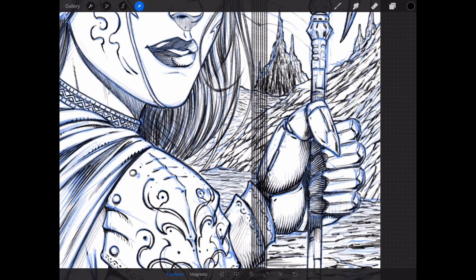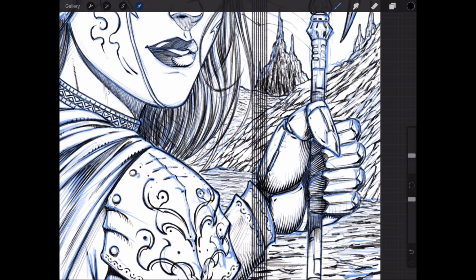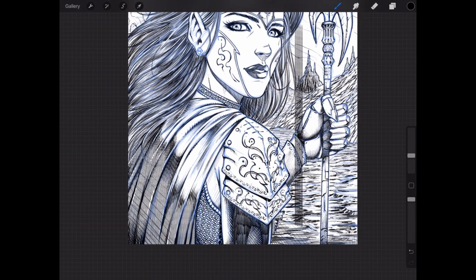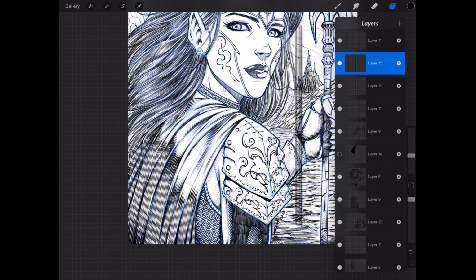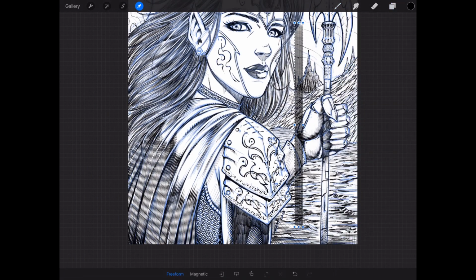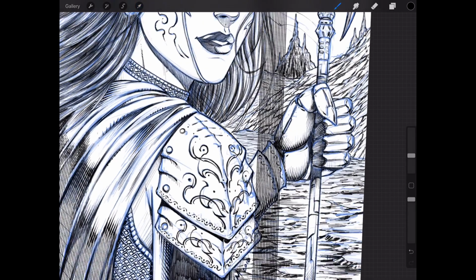And just so you know, if you're trying to get it absolutely perfect, you would actually just align one of the lines over top of the one next to it and delete it. It's a little more work, but you can get an absolutely perfect series of lines if need be. Merge down, swipe over, duplicate, and see where we're at here.